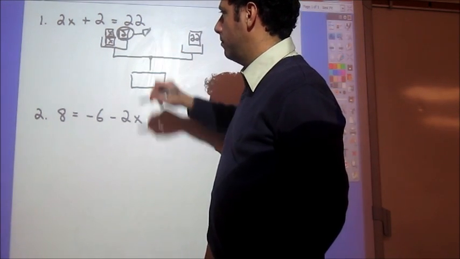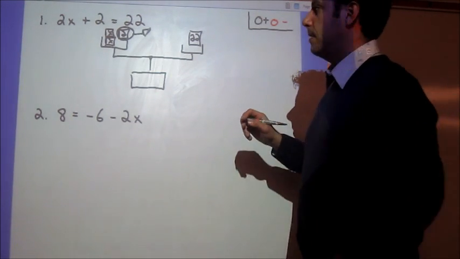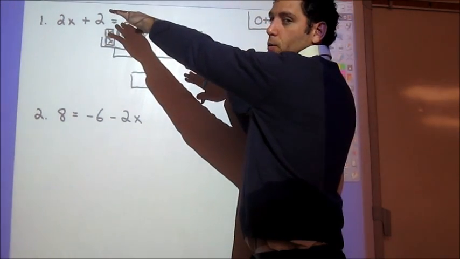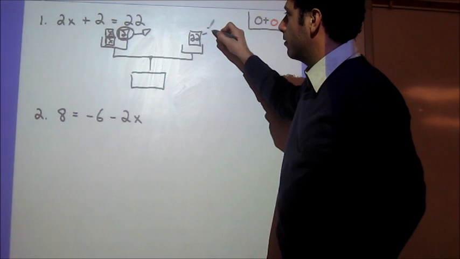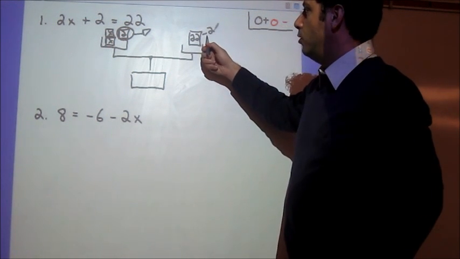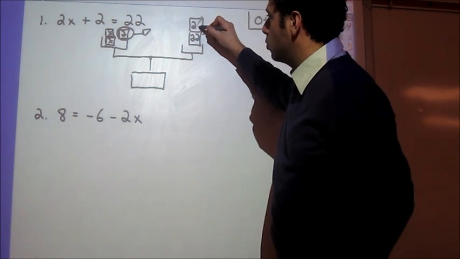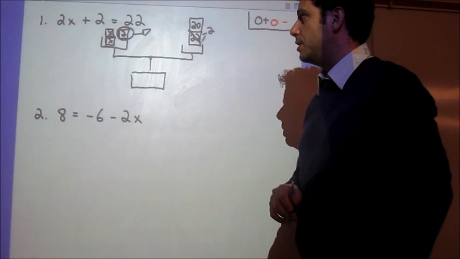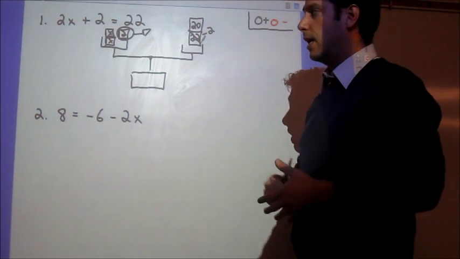We'll remove it. And when we remove it, what you'll find is that because this side would be lighter, the balance scale will be tipped this way. So we want to make sure we remember to do the same thing on the other side. So we'll have to remove 2 from this side to keep things balanced. So we've got 20 remaining over here instead of the original 22. All right, so now that balance scale is balanced again.